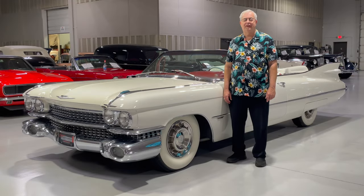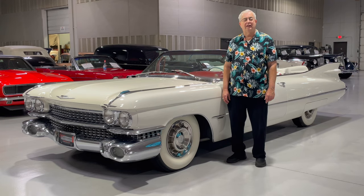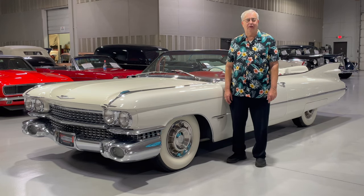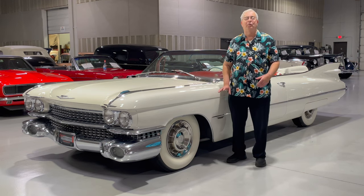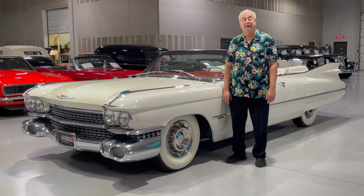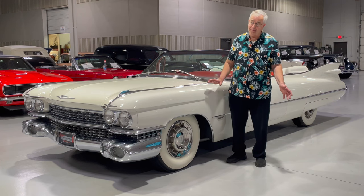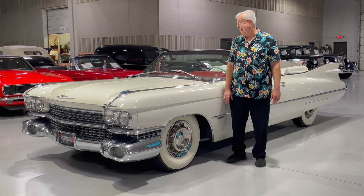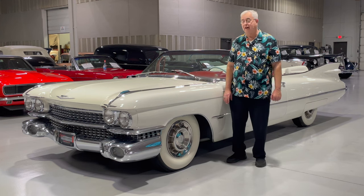Well, greetings from the sales floor of Ellingson Motorcars here in Rogers, Minnesota, suburb of Minneapolis, Minnesota. Today we're going to talk about our latest acquisition, and is it a car to be remembered and one of the most famous cars ever produced, in my opinion, that everybody knows, a 1959 Cadillac, which is probably one of the biggest cars in the world at that time. And it's a convertible to boot. We have this right here on our sales floor.